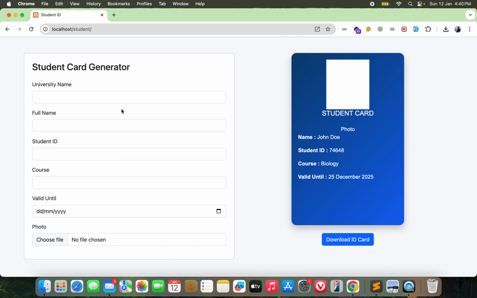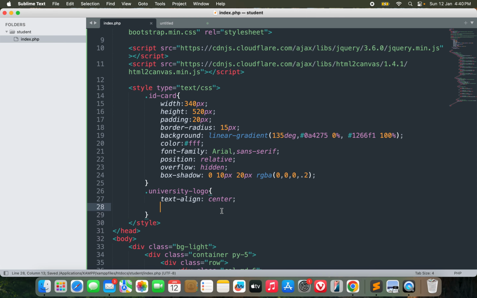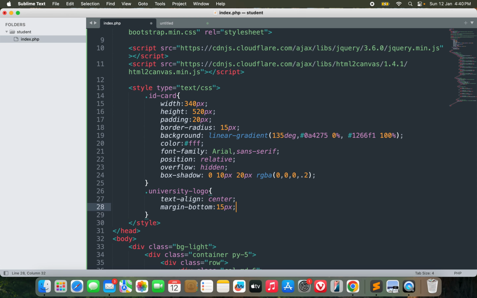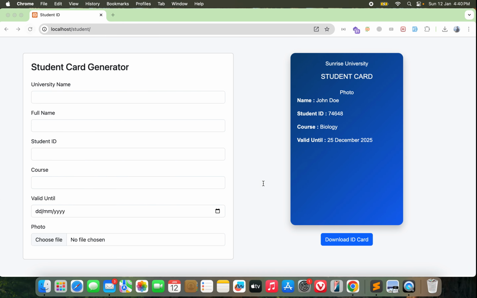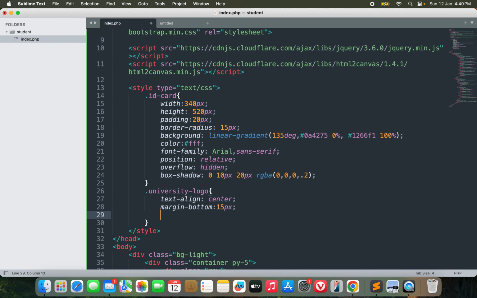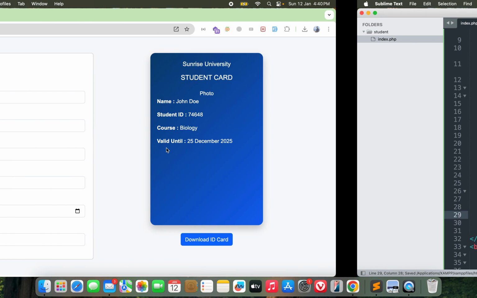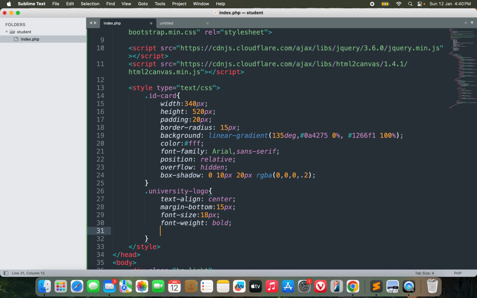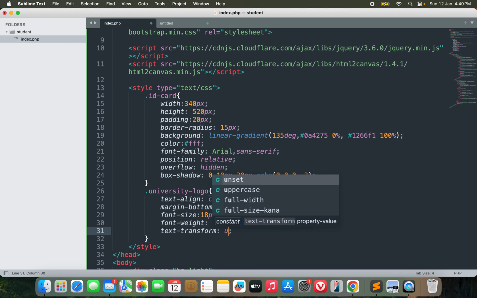So text align center is good, okay? So margin bottom 15px. I was actually designing the photo, right? So font size could be 18px. Okay. Font weight bold. Text transform uppercase.